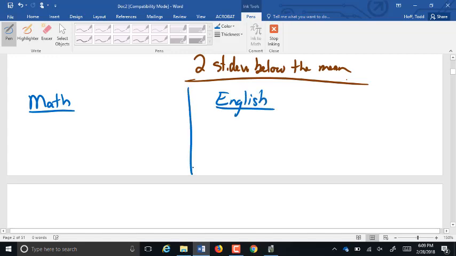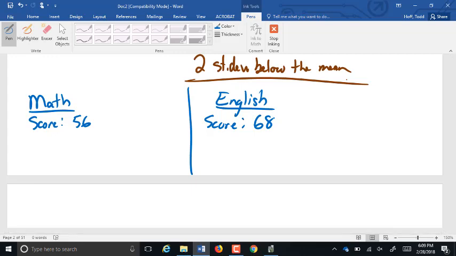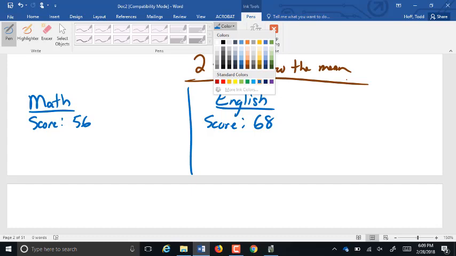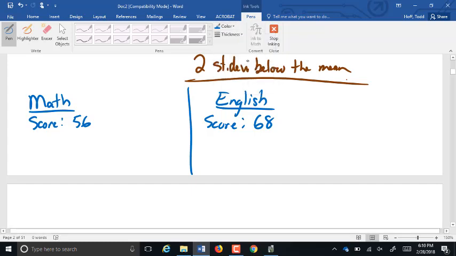And let's say that on that math test, you scored 56. And on the English test, you scored 68. Does that mean you're better at English than you are at math? Not necessarily. The math test may have been more difficult, or the English test may have been scored differently. So what we need to do in order to compare those two scores is compare each of them back to their own population and see how they rate. And the z-score is the tool that we use to do that.